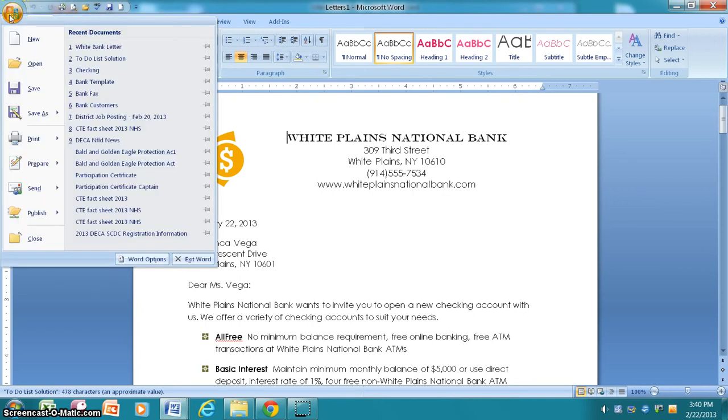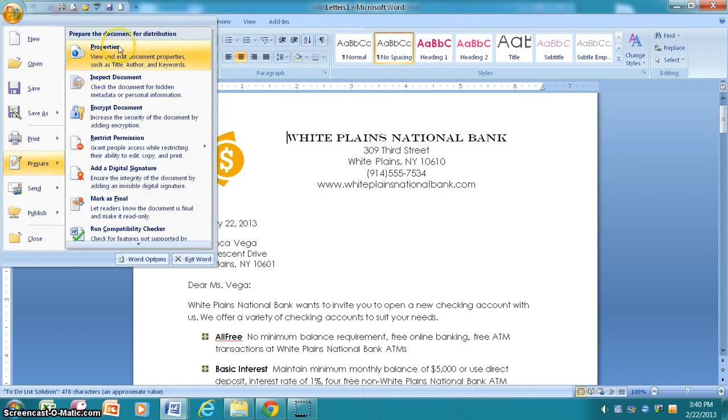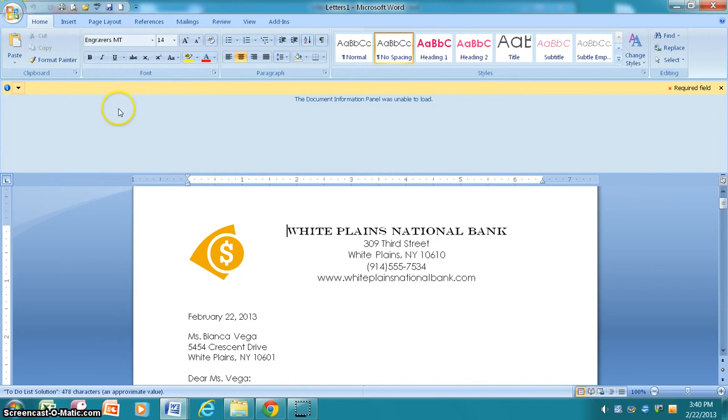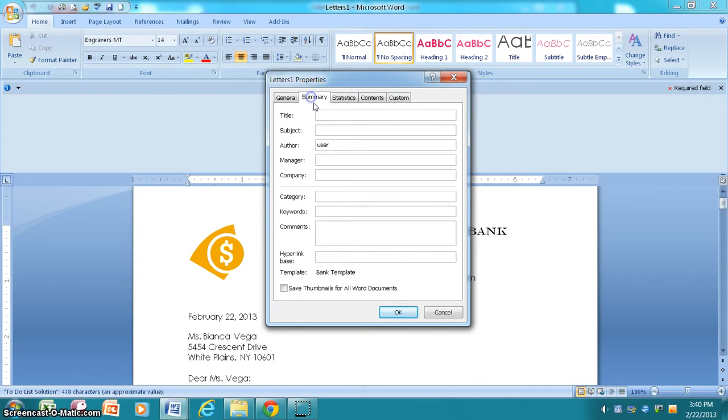The first thing that I'm going to do is go into Properties, and I am going to add my name. This was unable to load, so I'll see if I can do it through Advanced. And I'm going to change the author here from user to myself, because then when I make some comments, it's going to show my name as part of this, which is going to be helpful.